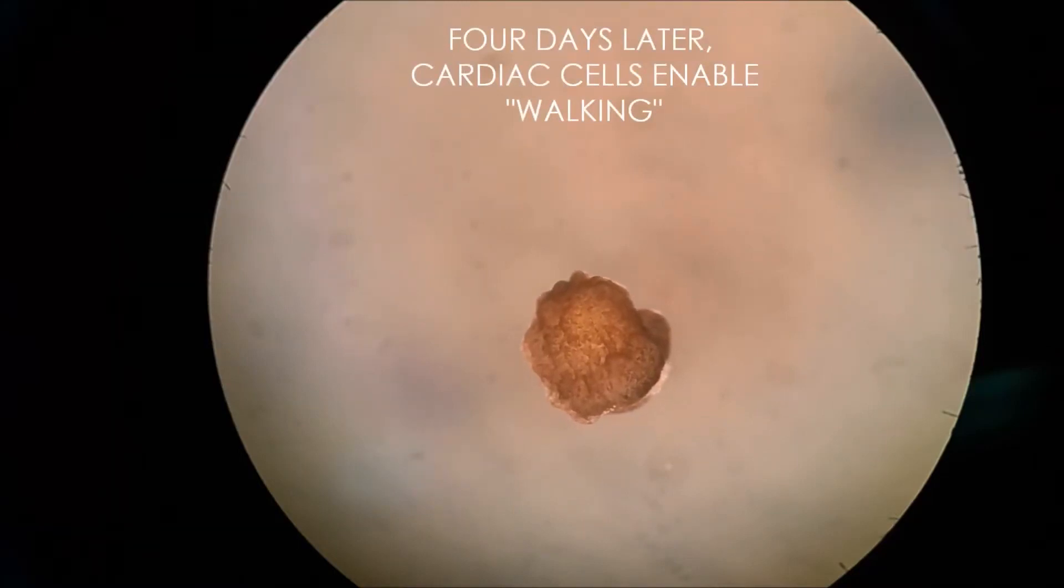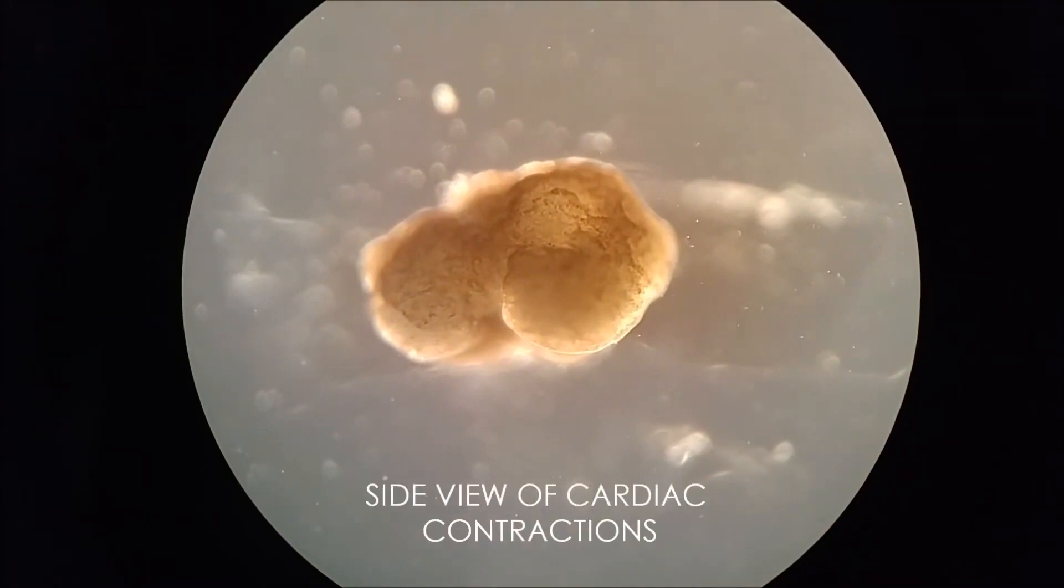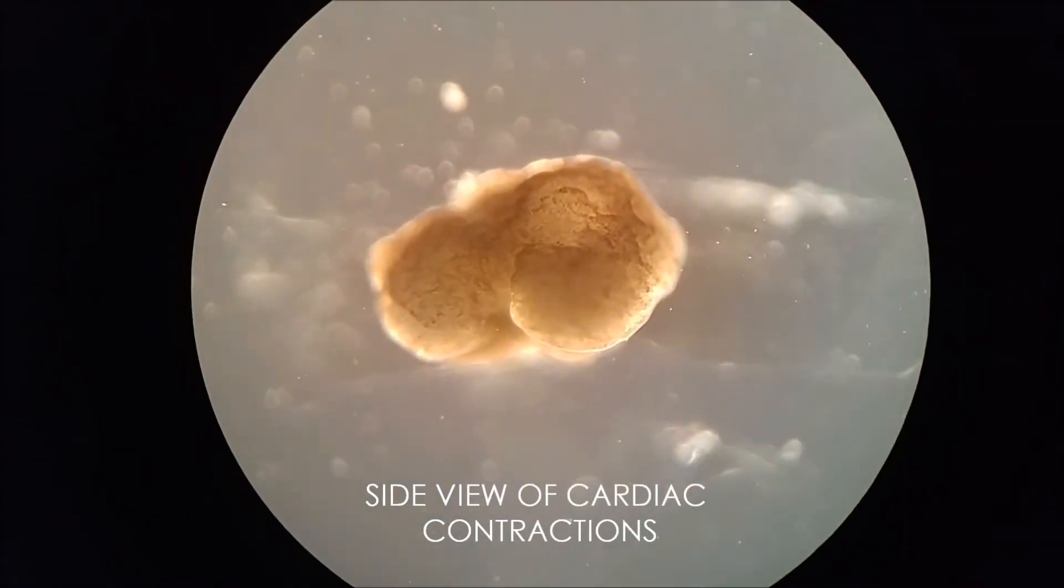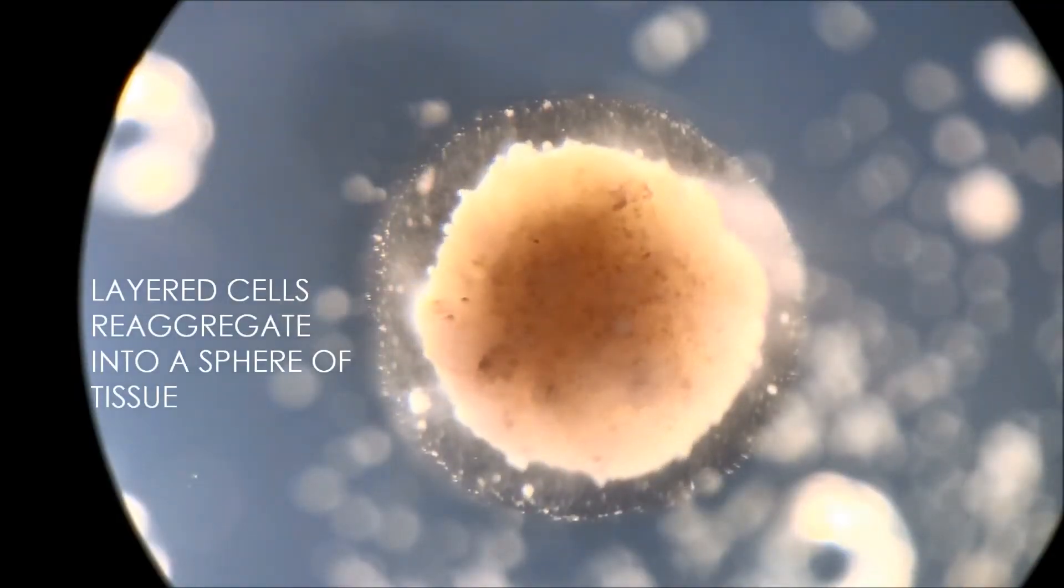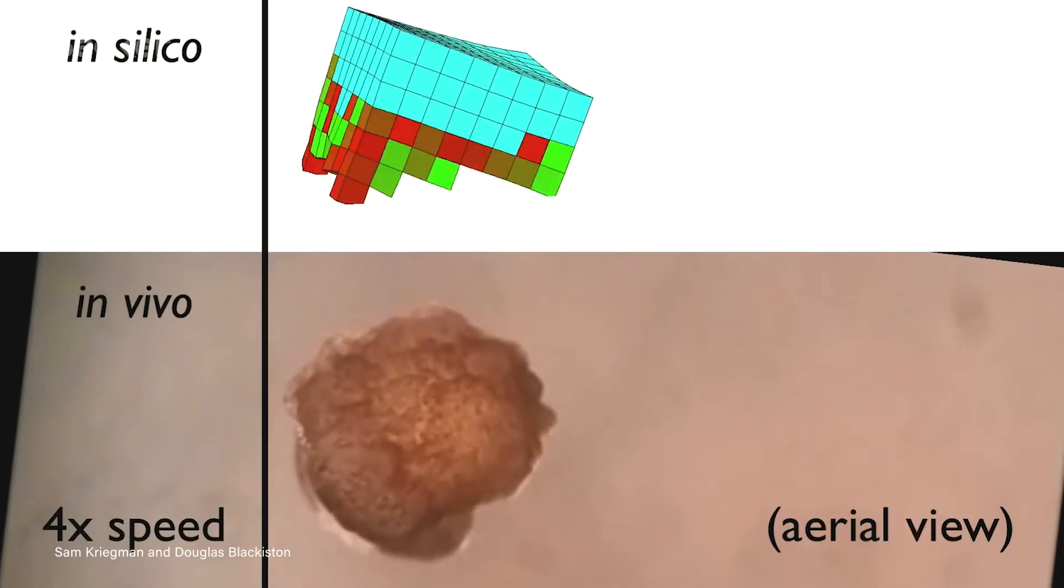They also develop into other kinds of cells like cardiac tissue which can contract in unison allowing the organism to move, or they can create cilia, tiny waving hairs that synchronize their waving to provide propulsion. What's really important here is that the newly formed spheres show coordinated structure and function, in this case locomotion.